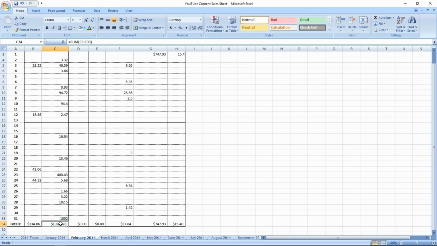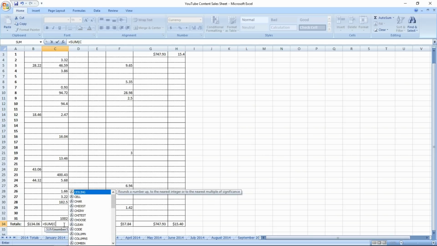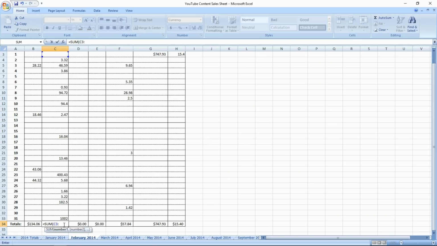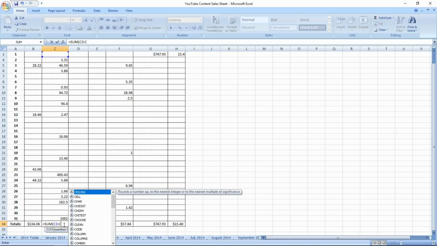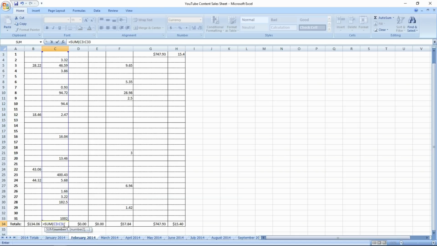Let's delete this one here real quick. I'll type this one in manually. So I want equals sum. You'll put in the little bracket, which is above the 9 key. And then this is the C column. And we want C3 colon and then C down to 33, just like it says in the other one. And then the brackets, which is above the 0. And then enter. And it's just going to add them all up for you, everything in those columns. And you can add up left or right as well, horizontally or vertically.